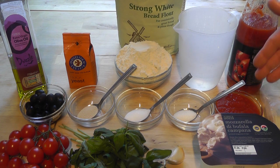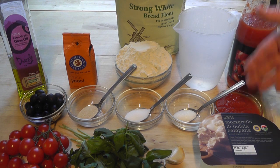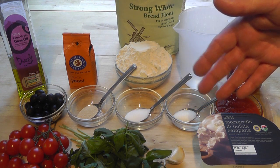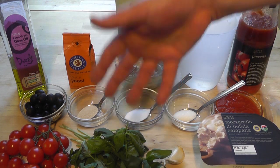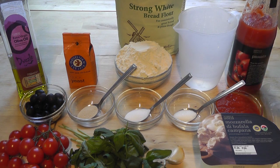Next we're going to go through the ingredients for the tomato sauce. I've got some passata — passata is like a can of tomatoes blended down really fine, in a jar. I'm going to use 100ml. I've also got one clove of garlic; if you're not keen on garlic, just use half. We'll crush it down fine and mix it into the tomato sauce. I've also got a big handful of fresh basil — most of that goes into the tomato sauce.